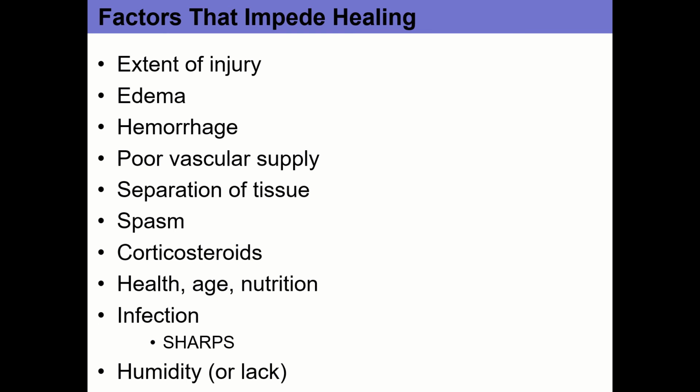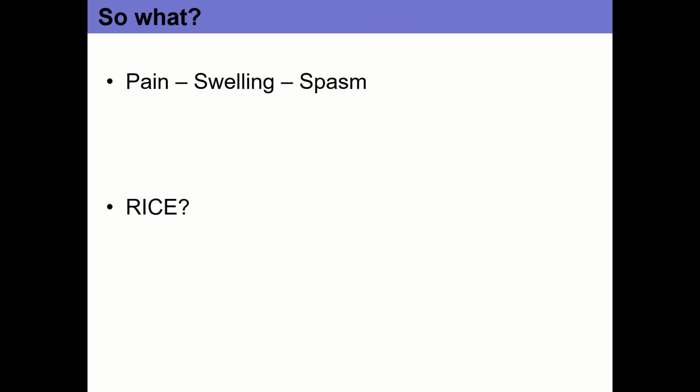And then the thing on there, humidity or lack thereof. Wounds that are kept wet, and I mean with something like a Neosporin, the more humidity you can keep in there, the faster the healing time. You don't want to just have a wet Band-Aid on. That would be bad. But something like a Neosporin or petroleum jelly helps improve healing time on skin wounds.